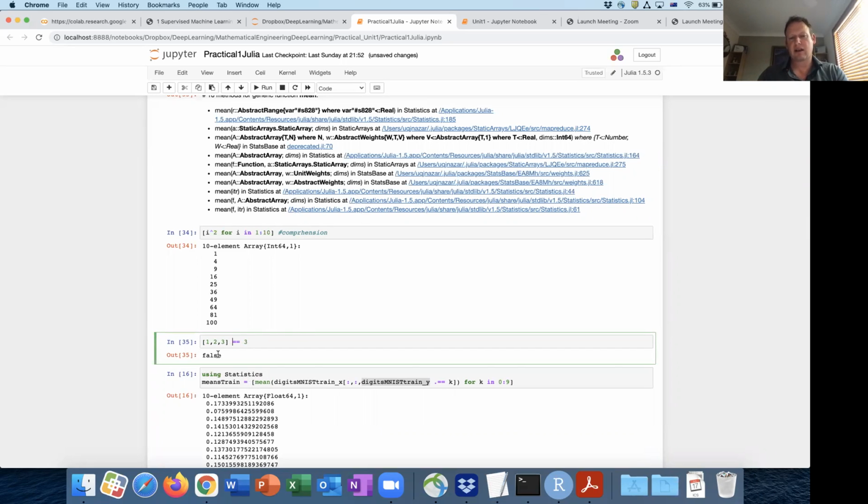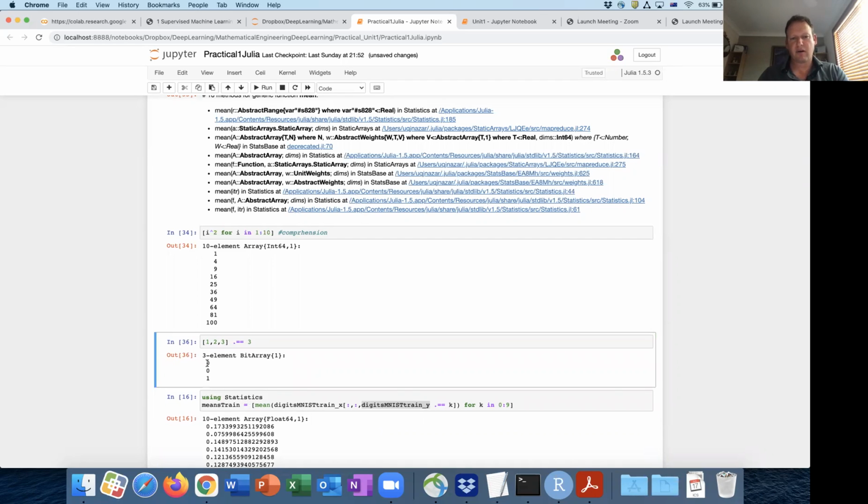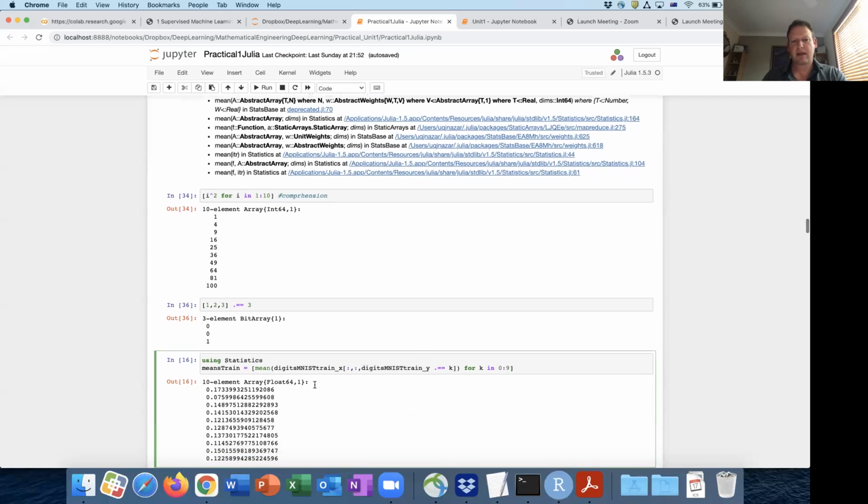So yeah, the thing on the left is not the thing on the right, but I can create this, and then I'm going to get a false and a true. Now the second thing we're doing here is putting this list of booleans as indices to the third entry of the tensor. And we'll compute the mean of all of those images.